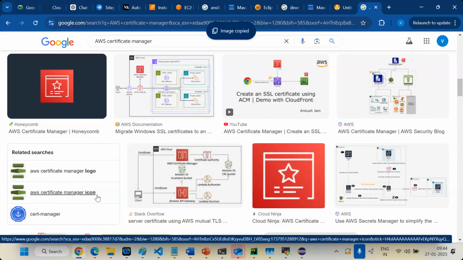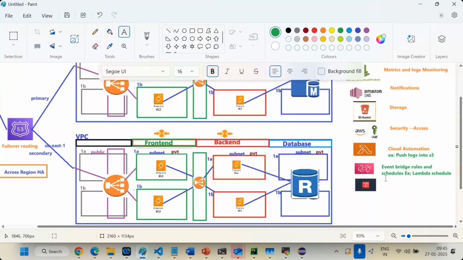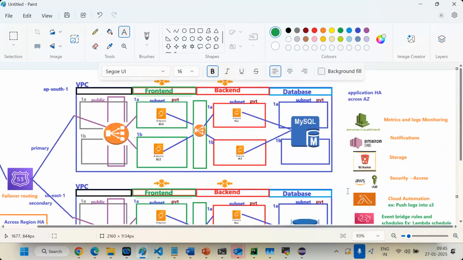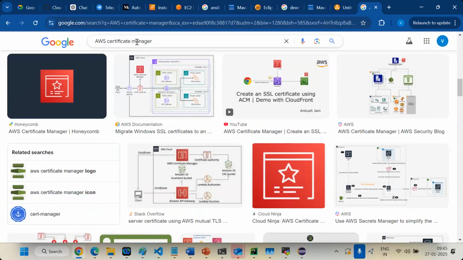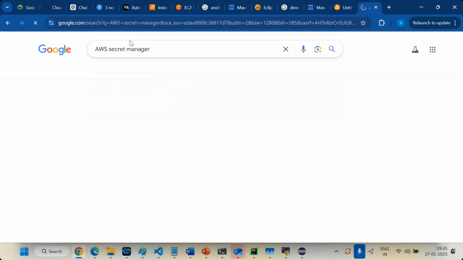AWS Certificate Manager for HTTPS access. Next is what? Secrets Manager. For what? We discussed already. To call RDS secrets from there.